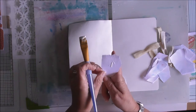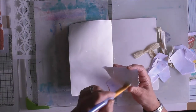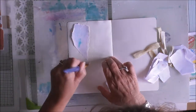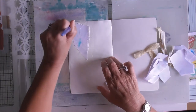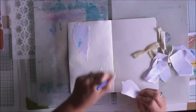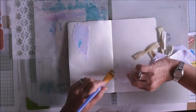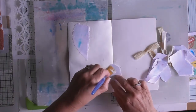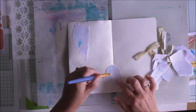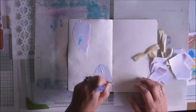As I'm adding paper and texture, I've not given my pages a coat of gesso like I would usually do, because I'm going to be covering them anyway. This will give it a nice sheen. In fact, I think I might move that over.